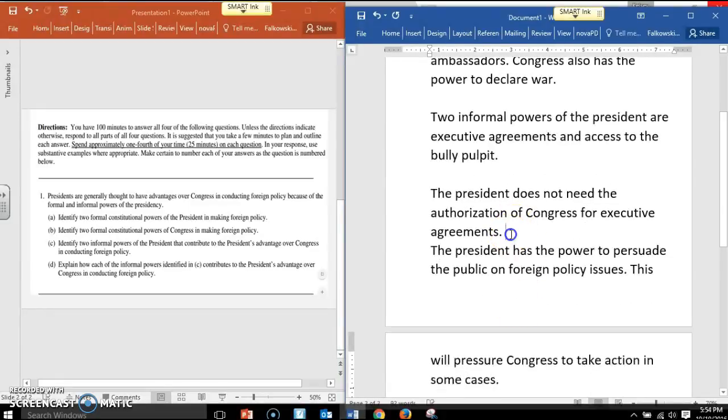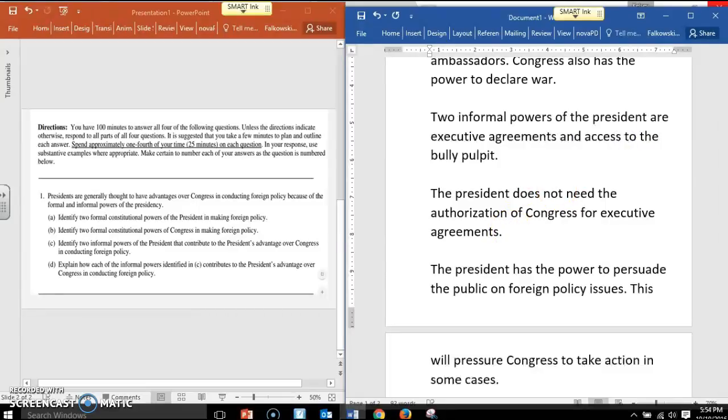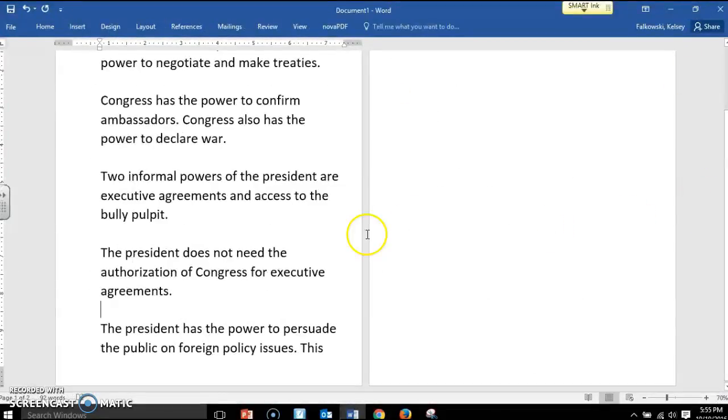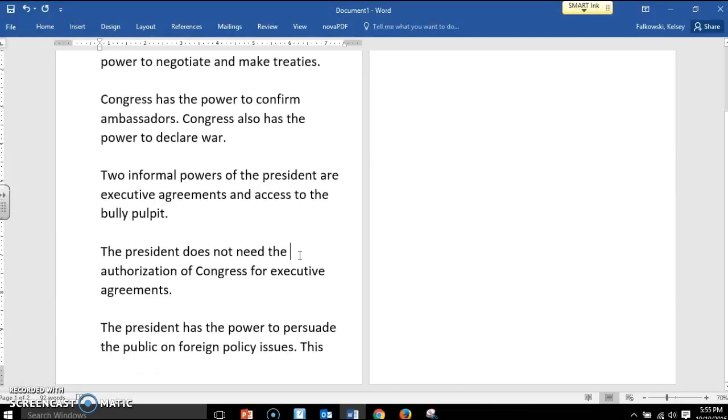So just right there, you've explained the two informal powers, the first one being, of course, executive agreements, and the second one being access to the bully pulpit. So simply just in this particular response, you've already done the FRQ, you've hit all 8 points. So again, keep that in mind. You could also have said that you're persuading Congress, you could be negotiating, you could also talk about the fact that when you have a formal process, it can be very lengthy. With an informal process, it is much easier to get things done. So in this case, this would be some of the acceptable answers, and this is how you could certainly approach an FRQ and get full credit.